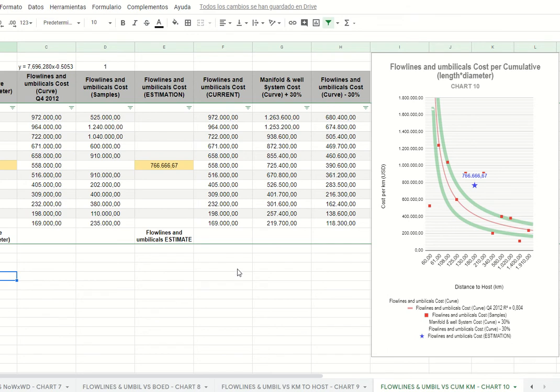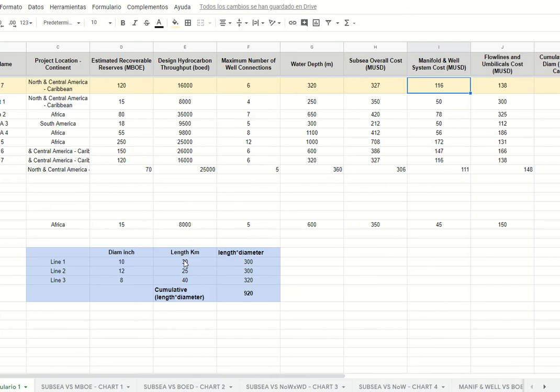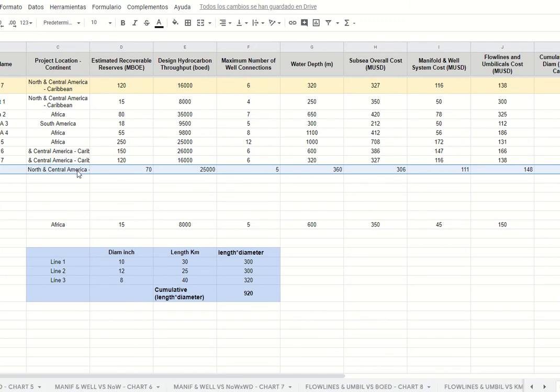And then I received the information here in this spreadsheet. And let's see.